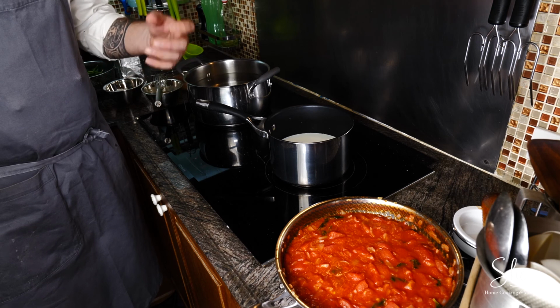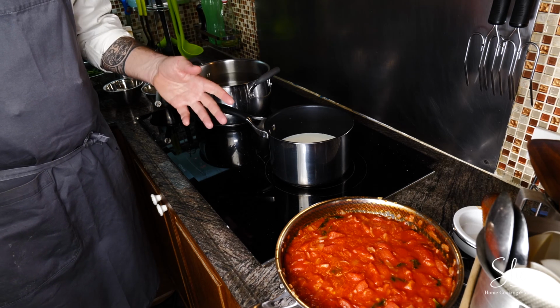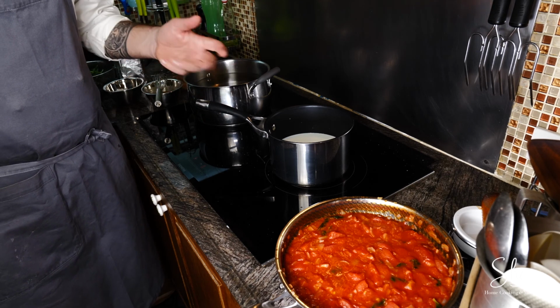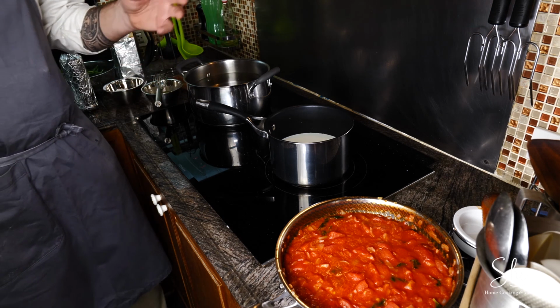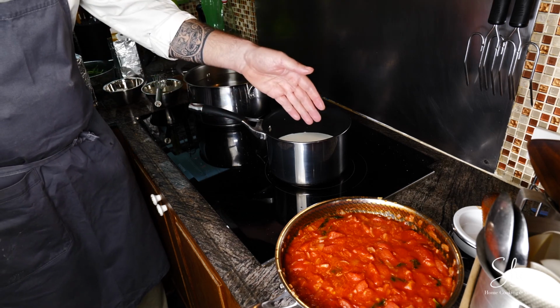If in the next steps, maybe we do some lobster sauce, or lobster bisque, or truffle sauce, we understand that yes, it's a cream soup, but you need to have 2 or 3 hours. Why? The flavors need to go together. But bechamel is very easy. You see, it already starts to warm up.